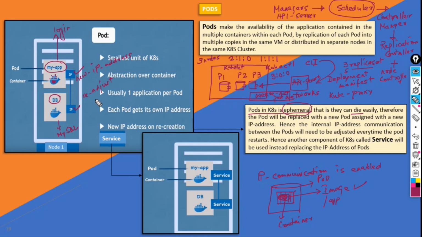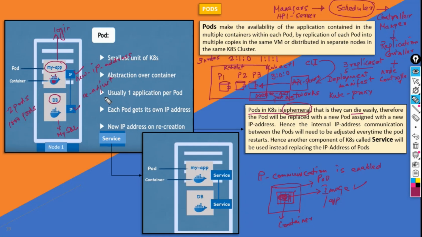It can be time consuming because you are not dealing with only two pods. Here, for the sake of simplicity, we have drawn two pods, but in enterprise level clusters, you can have around 1,000 pods. And it is not possible for you to keep on readjusting, because at any point of time, any number of pods can go down and get replaced with a new IP address. So every time your main task is only getting readjusted.